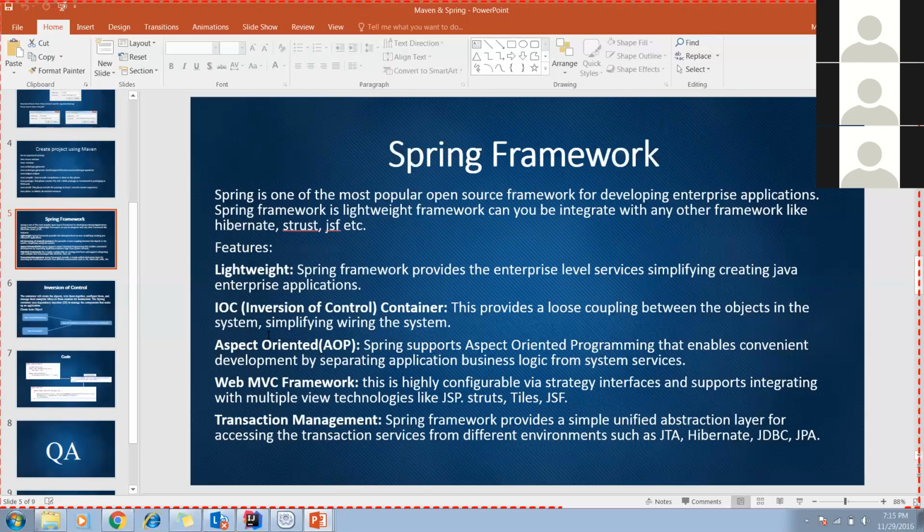Spring is nowadays a famous framework in the Java world. In most of the projects I have worked on in the last 3 to 4 years, I see that Spring is being used in almost each and every project. I haven't seen a single project where Spring is not being used. There might be some, but in the maximum of projects it is used. So why is it being used?